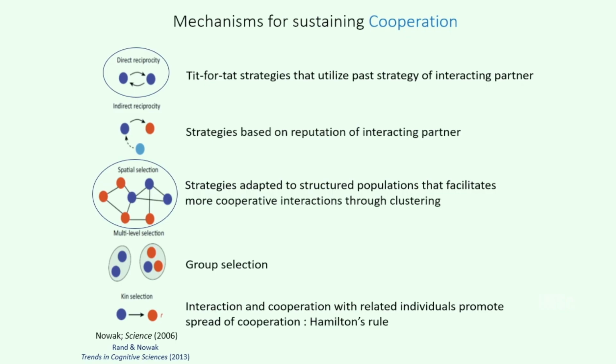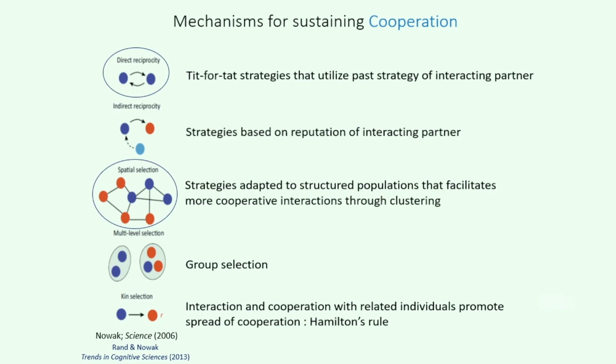So this is a slide that's taken from a very nice review by Rand and Nowak, which lists the different rules for the spread of cooperation. So one mechanism is direct reciprocity, which Shagor talked about. So if you use strategies which cooperate when the other person cooperates, then you are directly reciprocating the action of your opponent, right? So tit for tat is an example of a reciprocal strategy. I cooperate if the other person is nice to me, I defect if he is mean, right? So these form a class of strategies, and a lot of work has been done in order to understand what sort of reciprocal strategies can do well in terms of sustaining cooperation.